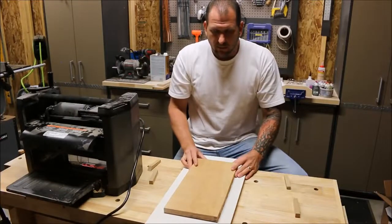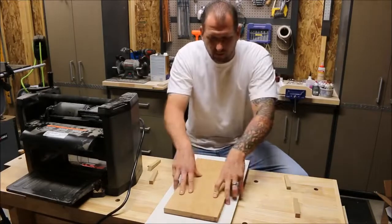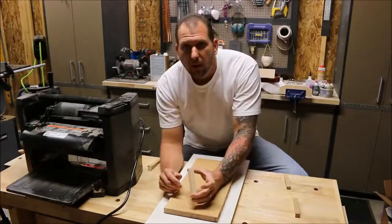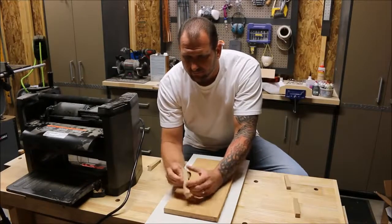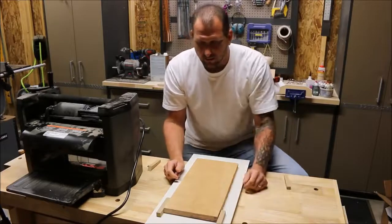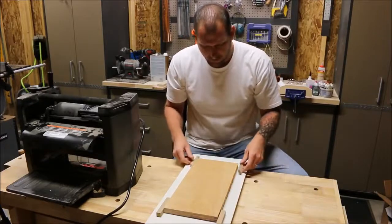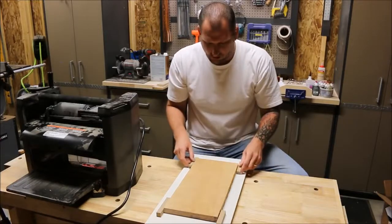So what we end up doing then, use your double stick tape, secure it to the sled, make these little blocks. Same thing, whatever scrap you have lying around. MDF, that's all I used. Same thing, double stick tape. These aren't the actual ones I use. Just scrap to show you guys.